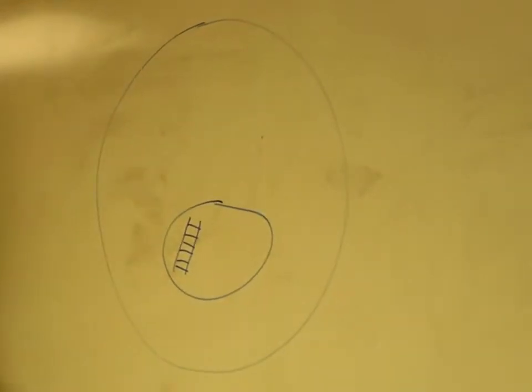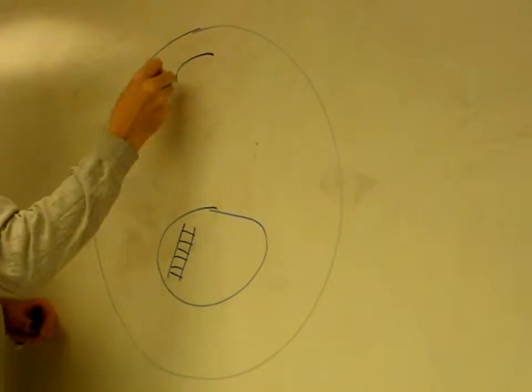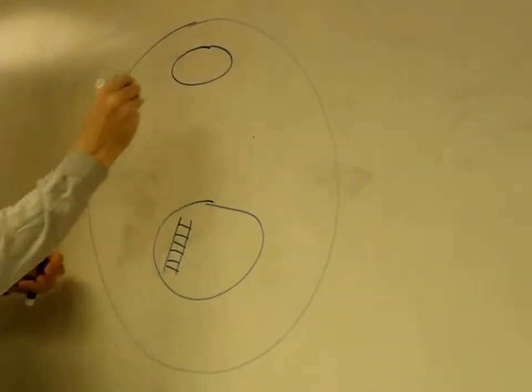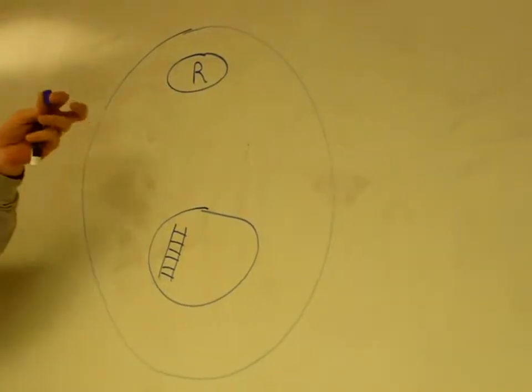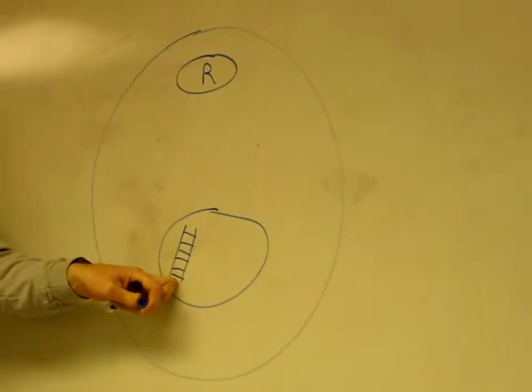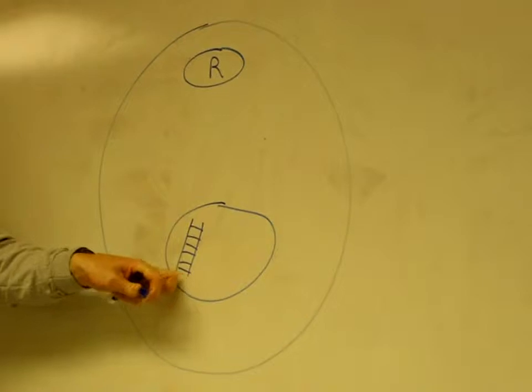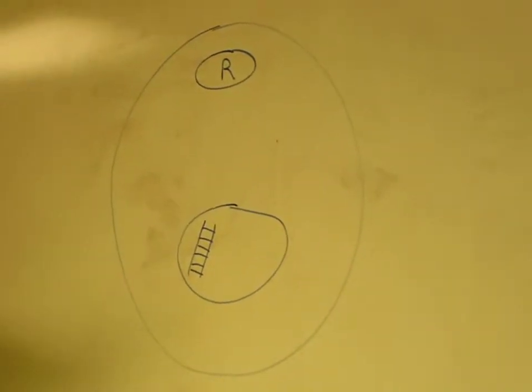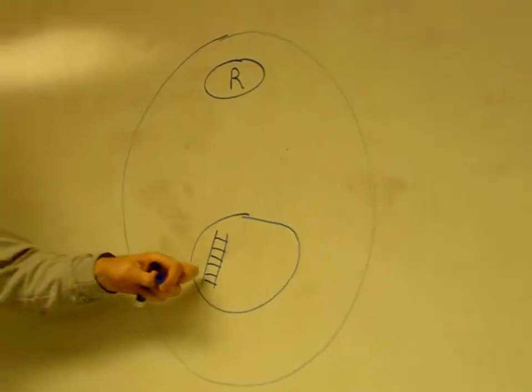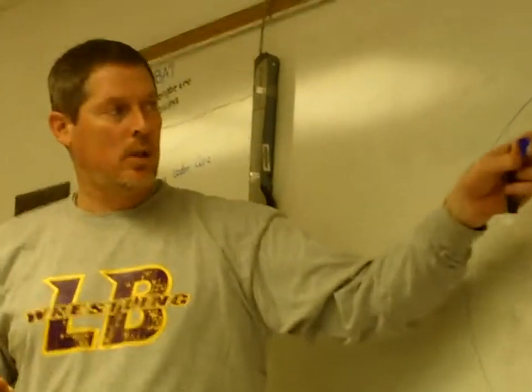What's another cell part out in the cytoplasm that makes proteins? Ribosome. Good. So why did we talk about that at the beginning of the year? So we can implement it here. The code for proteins is DNA. All those letters you work with are thousands and thousands of letters long. How do we get that code to the ribosome?